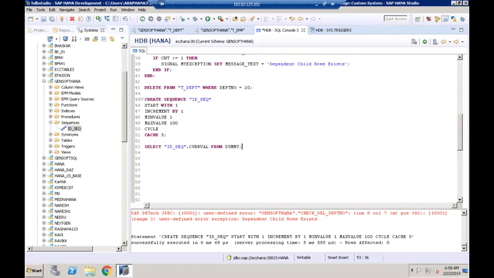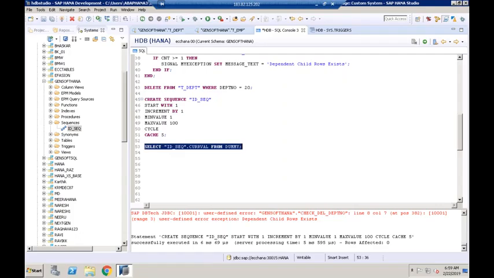Dummy is a temporary table used for holding the values temporarily. Dummy table doesn't exist physically. I cannot see it physically. It is a temporary table provided by the HANA database, or any database, to hold the values temporarily. It will hold the values only during the execution. I cannot see that definition physically. So I'm saying this from dummy.